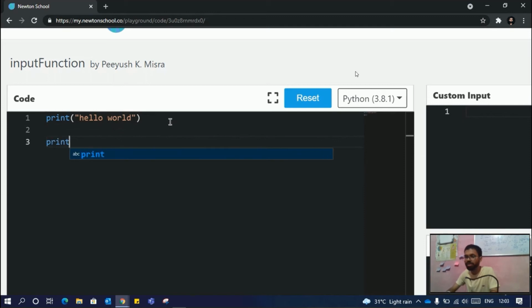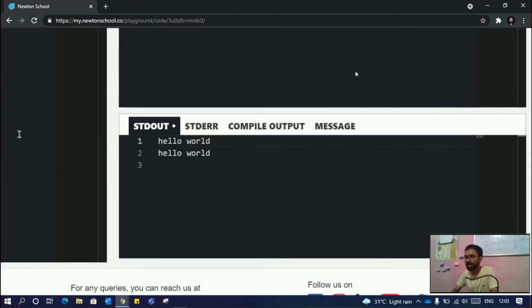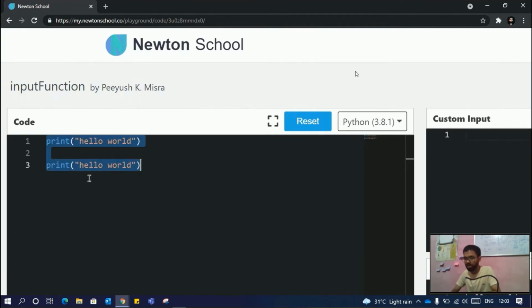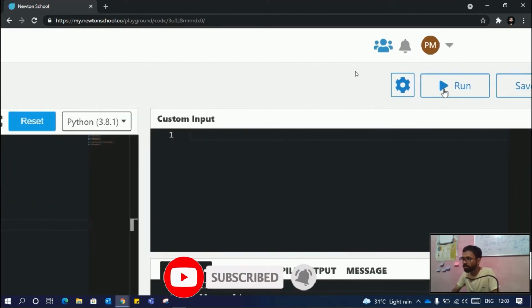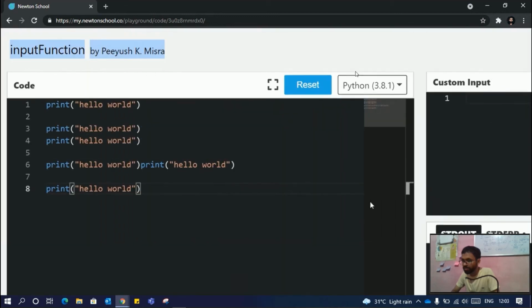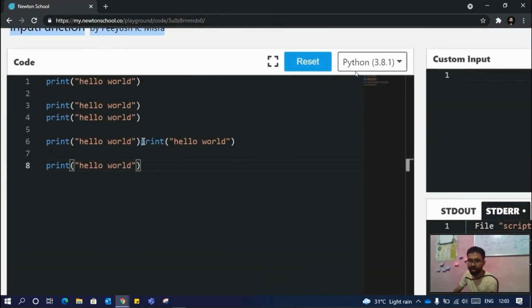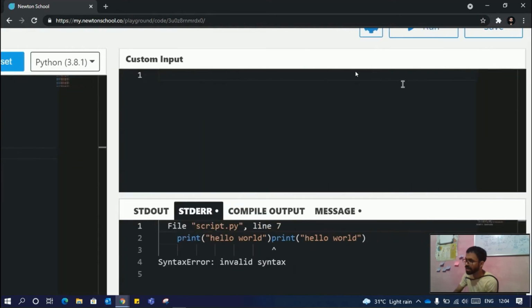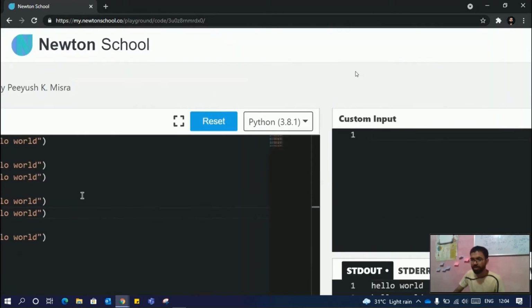Now print hello world. If I want to print two strings, like hello world again, and then run this, you will get the output as two hello world lines, line by line. Okay, let me copy with control C and paste with control V, and let's see what the output will be. We are getting an error, and the error is that the print functions are on the same line. We can't do it like this, so we have to press enter and then write the code, and this is the standard out, and every line is a hello world. This is the first method to print hello world.